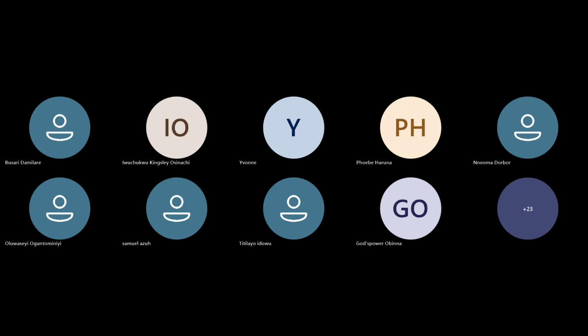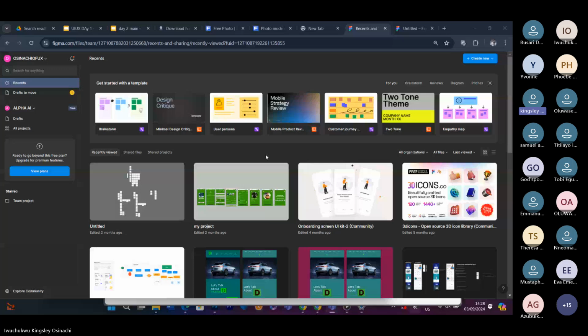So moving on. I guess my screen is back. So, like I said, we have drafts and we have projects. The difference between a paid version and free version is that there are some features not available on the free version of Figma. An example is that your team project is limited to only three. You can't have more than three team projects when using the free version of Figma, right?